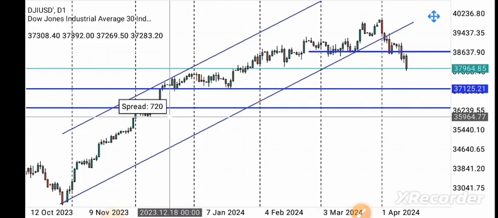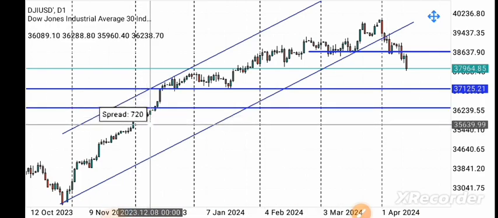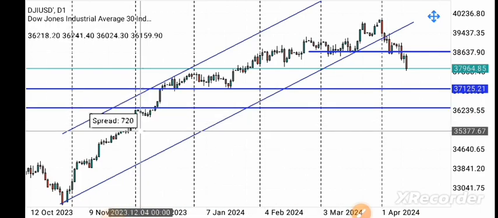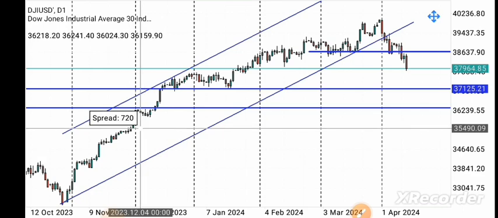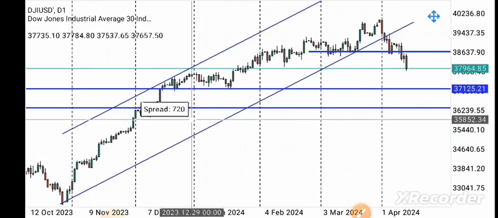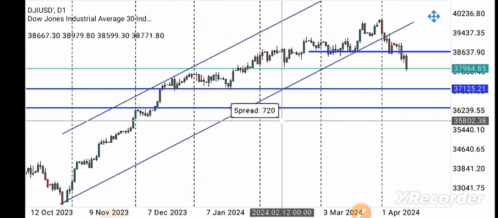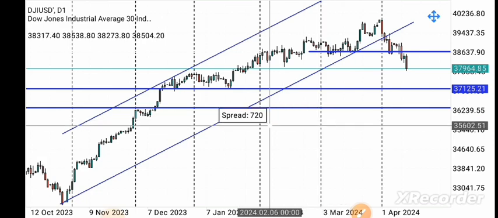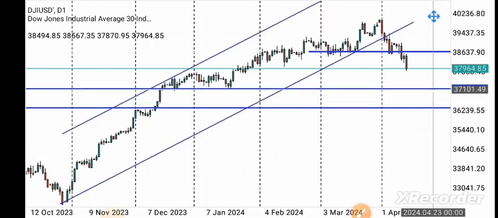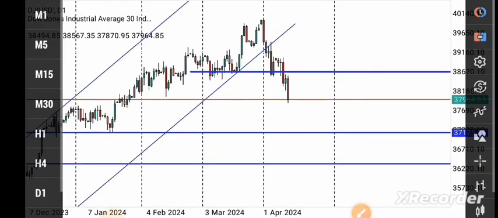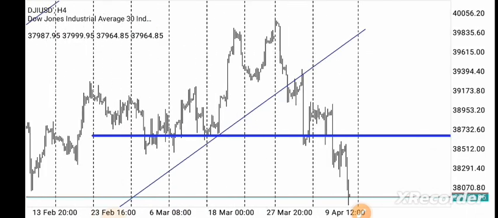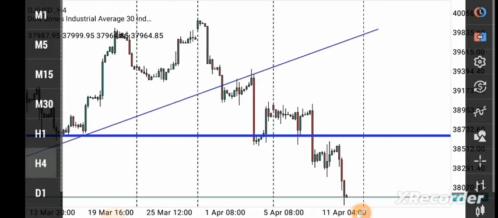Another thing is that remember that around here somewhere on the bigger time frames we have that candlestick. That's a bearish candlestick with a small body and quite a long lower wick, and I said to you guys that it's carrying a lot of liquidity, right? So as much as I'm saying that this is my first take profit, I want to see price at least reach this level, and at that level is where again I would look for potential buy opportunities, right? Anyway, from here let's head down to the H4 chart and let's just zoom in and see what's happening.